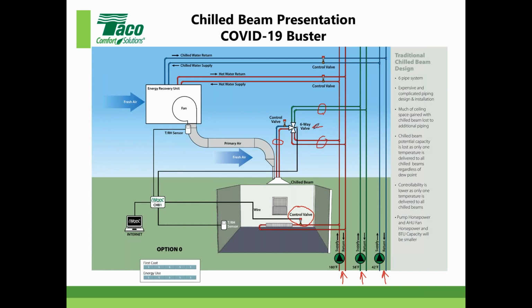Many of you may not have seen a 6-way control valve. The folks over at Belimo manufacture 6-way control valves. I believe there are other manufacturers out there, but they were generous enough to send a couple over to our office in Cranston. So for people physically there, I have some 6-way control valves. It's actually 2 3-way valves cast into the same valve body with a single actuator, and that's what allows it to do the changeover with 1 device instead of 2 devices.